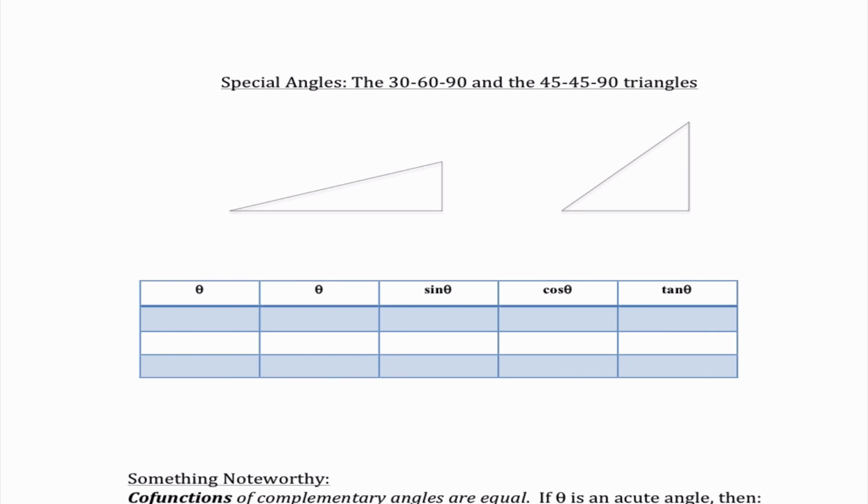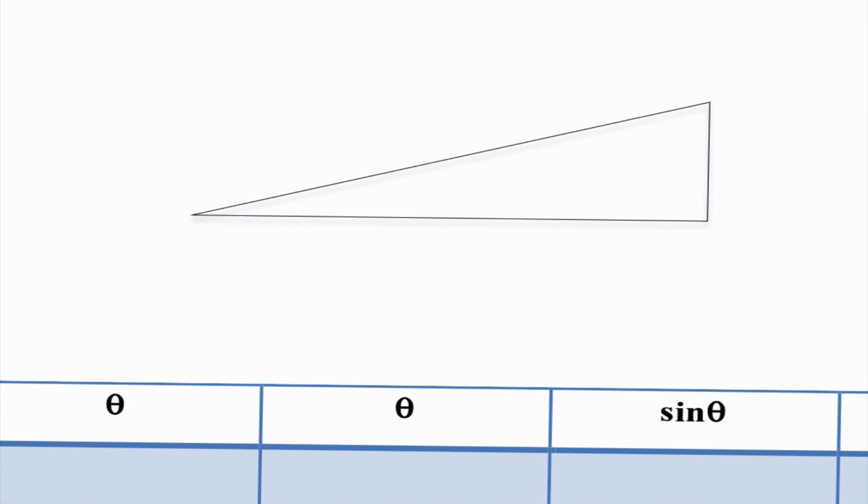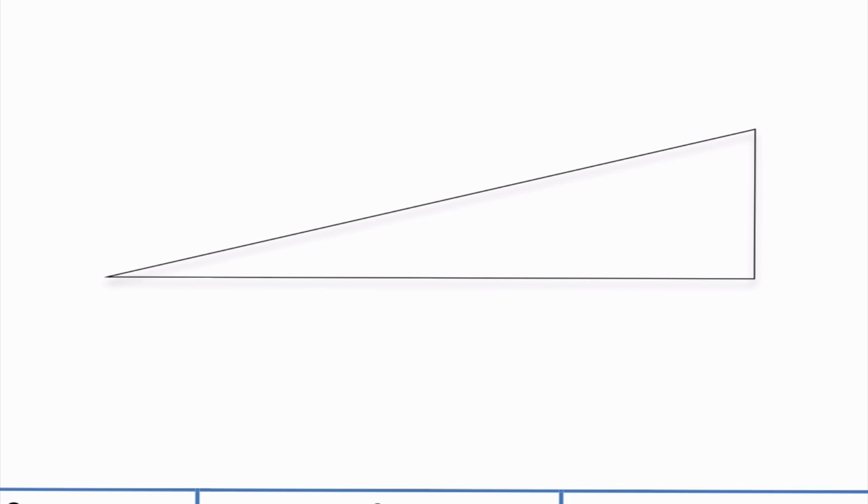The other half of what we're doing is going back to this special angle. So we have 2 special angles, 30, 60, 90, and 45, 45, 90. So I'm going to zoom in here. And last class we learned about the unit circle. This is another method. So I'm going to label this 30 degrees and 60 degrees. Just a little kind reminder, 30 degrees is pi over 6. 60 degrees is pi over 3. And we made those connections last class that a denominator of 6 is always going to be a reference angle of 30 degrees, a denominator of 3 is always going to be a reference angle of 60 degrees.